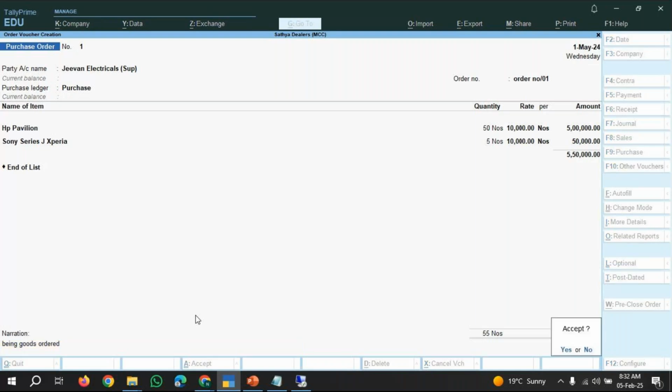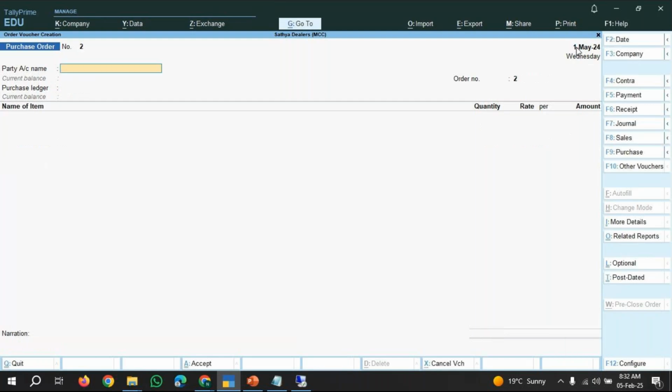I enter this, accept this one. I accepted. When we gave the order, May 1st, no? Enter. After that, I have given the order. Now I want to see how many products we have given the order for. For example, today May 1st I gave. In April 1st also, if you gave an order last month and still didn't receive it, how many goods are pending? How much goods due is there?